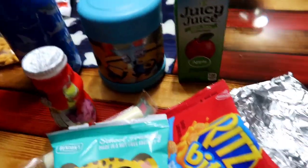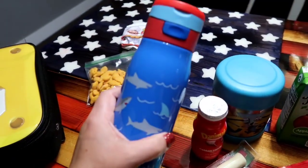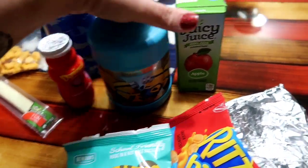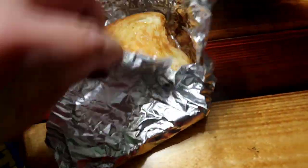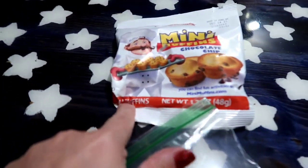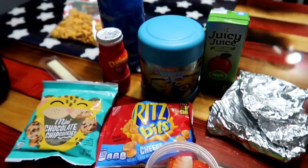It is Tuesday's lunch — without any further ado, let's get into it. We have the water bottle, a cotton candy Danimals, and string cheese. Inside the thermos is tomato soup, and there's a Juicy Juice. Then we have a grilled cheese sandwich that I'm going to heat up in the morning and pack in his lunchbox, as well as some Ritz crackers, mini chocolate chip cookies, and berries — blueberries and strawberries. For the car ride, mini muffins and a Power Smack, plus goldfish.